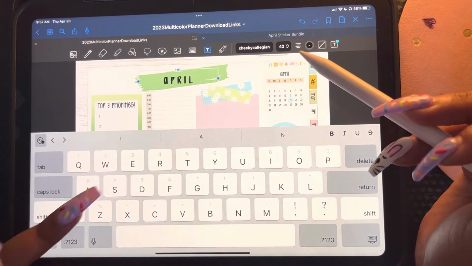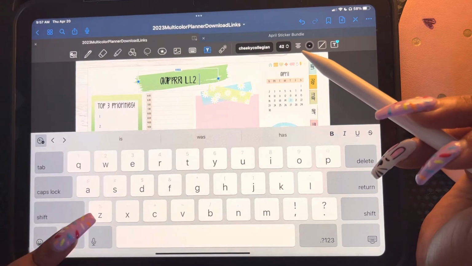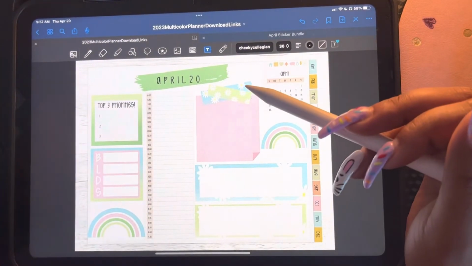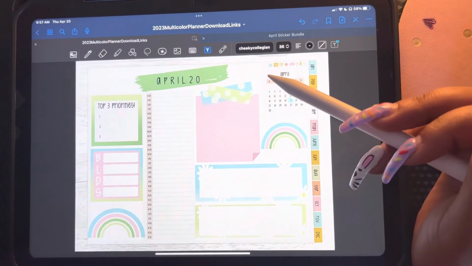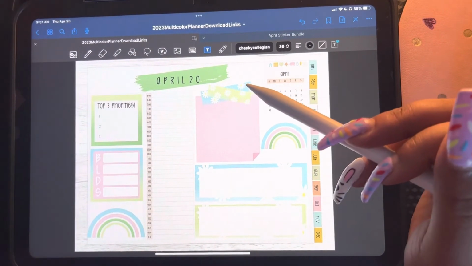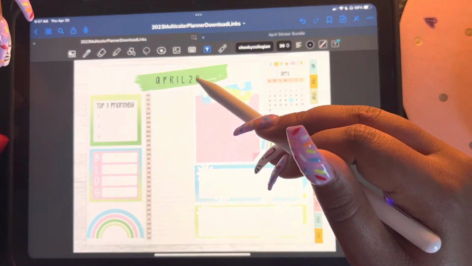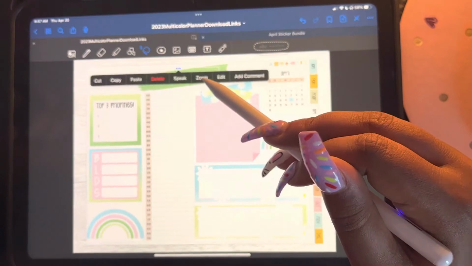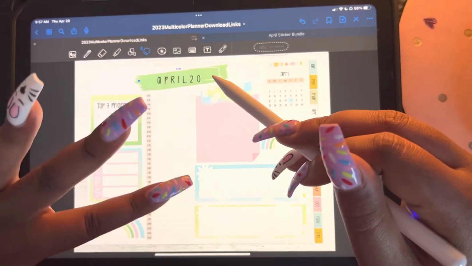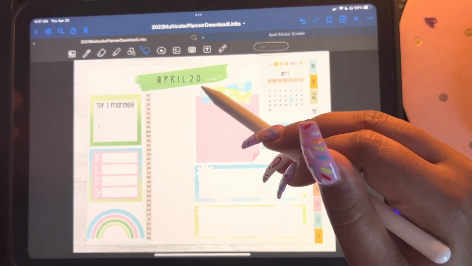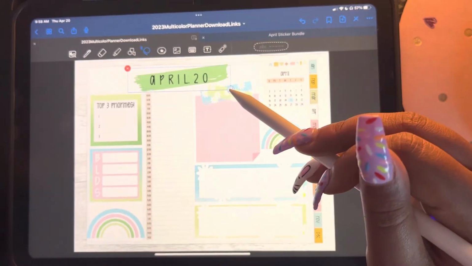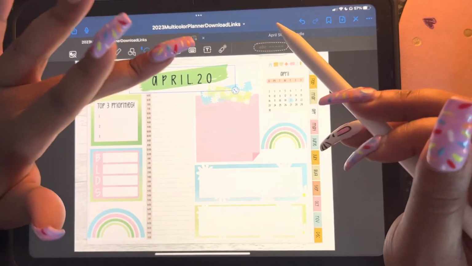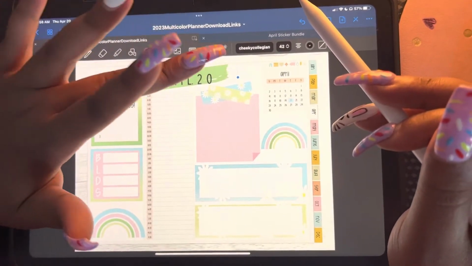Let's do a 2 space, and then we're gonna go ahead and, please, my service is terrible here, so please excuse it. All right, so April 20th. Let's go ahead and select this again. And I see there's a typo in there too. But what I want to do is lasso it, so then I can resize it all together. Center it up some. Let's go ahead and see if we can.